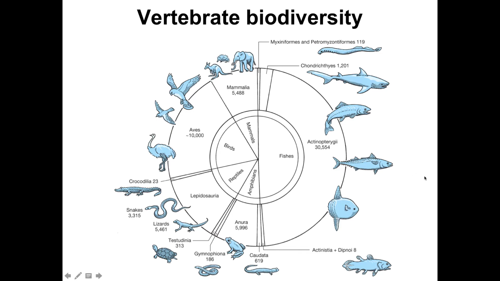However, the smaller groups of cartilaginous fishes are very important because they often, like sharks, play an important role in ecosystems as apex predators. Even though there are not very many species of them in terms of diversity, they do often play important roles in ecosystems. The second largest class are the birds, with around 10,000 species, with around 8,500 species of reptiles, which are made up of crocodilians, snakes, lizards and turtles, around 6,000 species of anura or amphibians, and a little bit less of mammals.